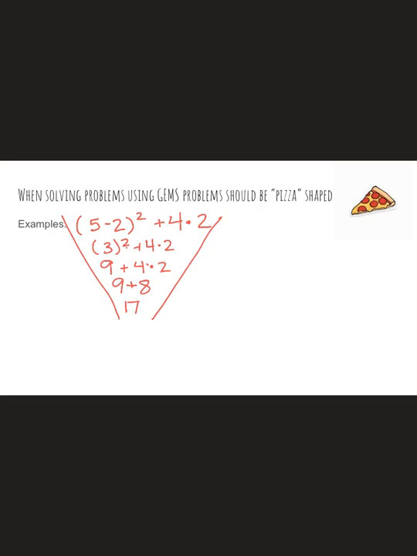Let's do one more example. And for this one, I actually want you to pause it once I write the problem, try to solve it, and then see how you did. So I'm going to write the problem, give you a chance to pause it here. Let's do 24 divided by the quantity 2 squared plus 8 times 2. Go ahead and pause it and try to solve it.